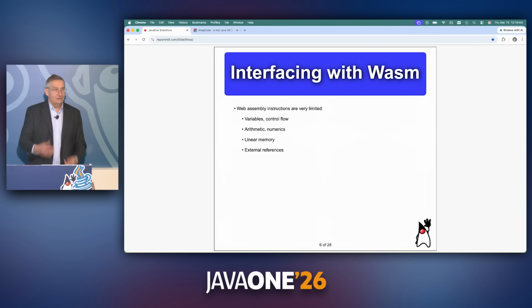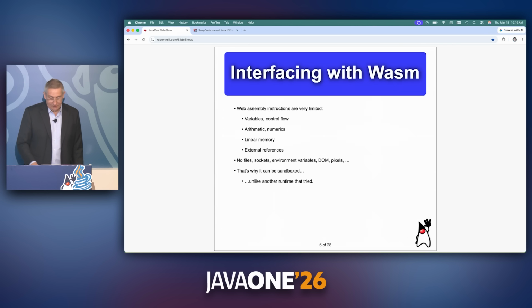So there's nothing there to paint pixels or anything, or to connect to a socket. The only mechanism they have is a call out that you then have to supply somewhere else. We'll see many examples of that in the third part of the talk.